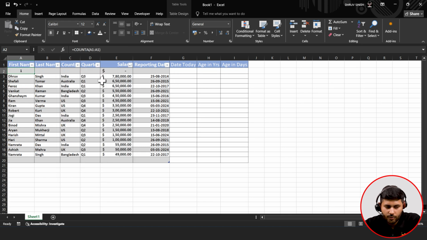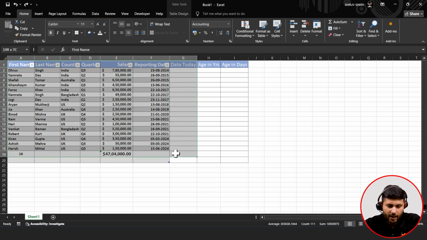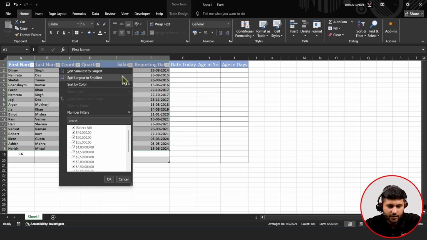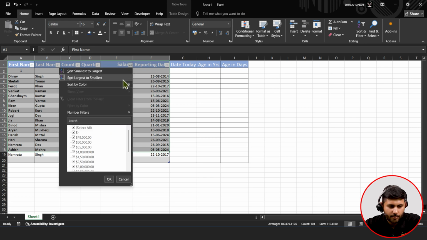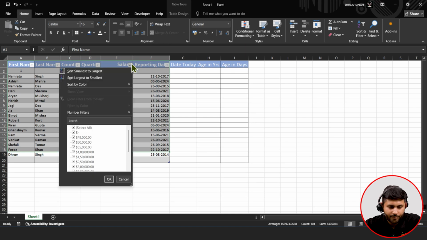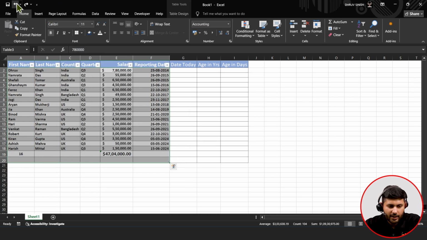So if I sort it from largest to smallest, you can see the values coming up. Actually, it is also considering the total as a part of the filter. Okay. So at the time of adding the filter, you can uncheck that thing. Okay. So take an example when I am adding the filter over here. Now over here, we have done a filter option. Okay. Now that problem will not appear. Okay. So we can do a largest to smallest and smallest to largest. It will consider the first value. Okay. So that's the reason it is coming up, but you can sort it as per your requirement. Okay. You can always remove the column if you don't want it. Okay. So this is how it is coming up. Okay. You can always remove the sorting. This is just to analyze the data quicker.